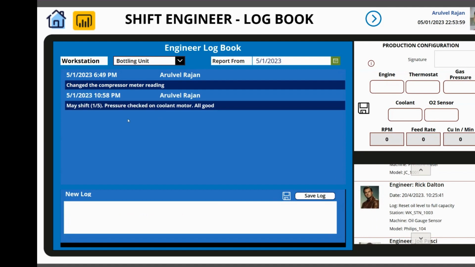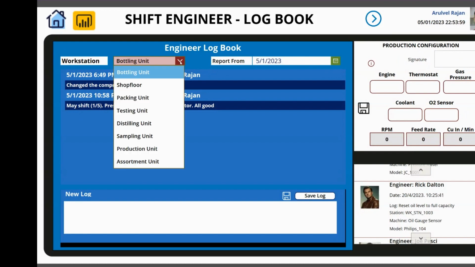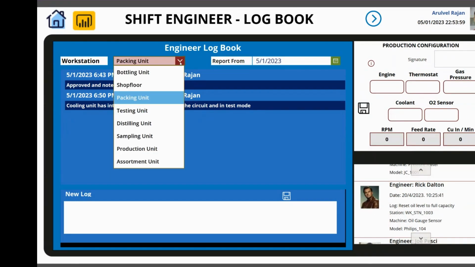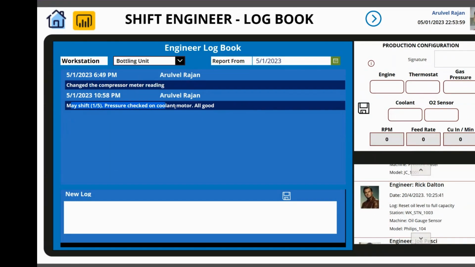The moment I key that in, as you can see, it's reflected right here, in real time. And if I change that to shop floor, I wouldn't have an update. But if I click on bottling unit, you would see the update that I just saved.